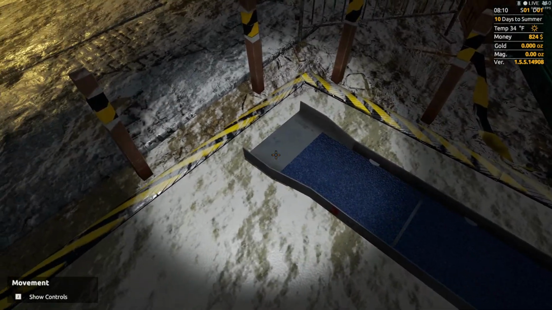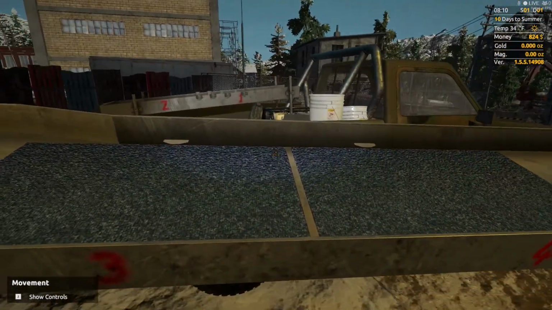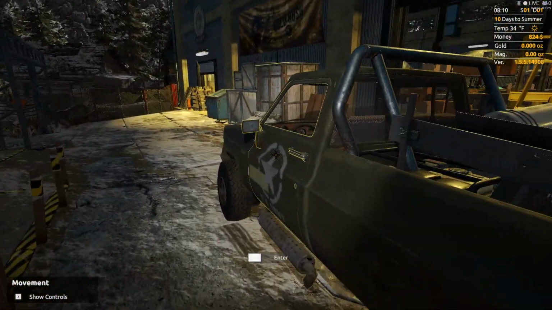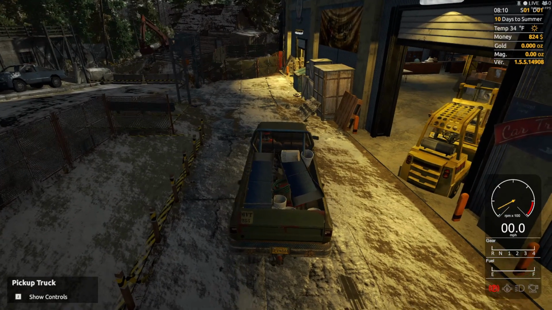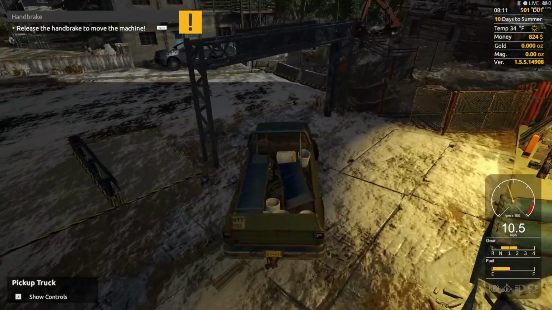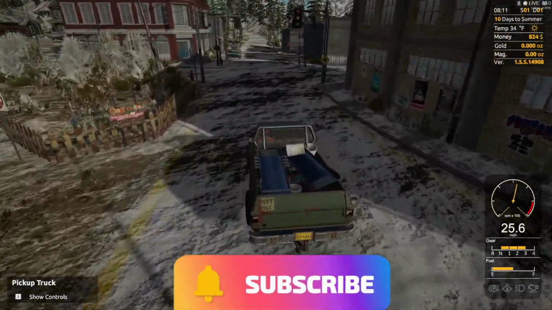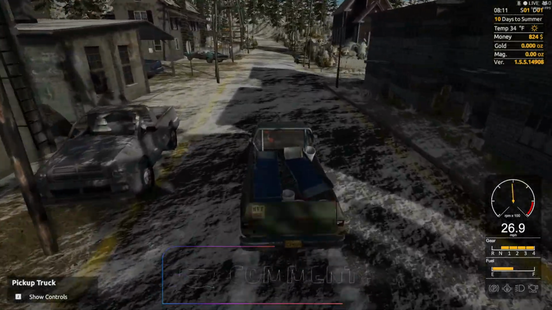Now, a lot of people tell you not to take a loan, and the reason why I take a loan is so I can go ahead and get the hog pan with the pump and the water pump. Okay, that works out. Okay, so we're gonna hop into here, start up to pick them up. Release the brake. And we're going to drive to the gas station next. And we're going to fill up on fuel.